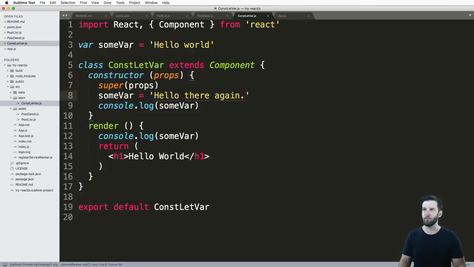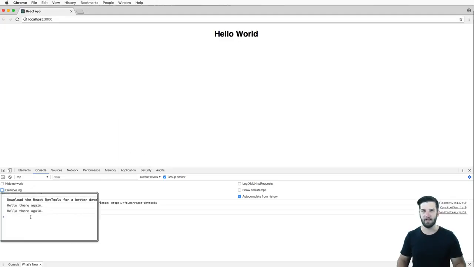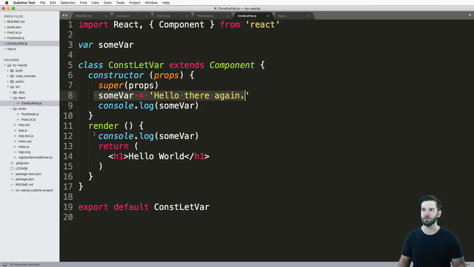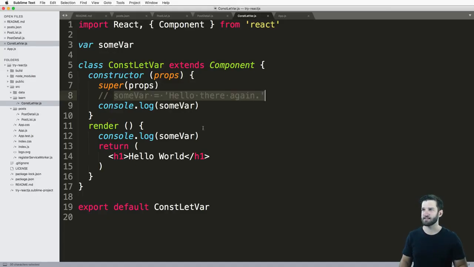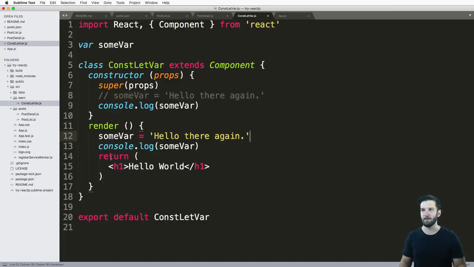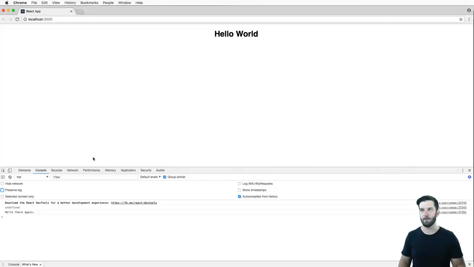You can declare it wherever you'd like, right? So I could even declare it, and then console log it. So this actually sets or initializes it, and then we console log it down below, and it will still be that same message. Now, of course, if I actually didn't set that, what would it be? Well, it's going to be undefined. That hopefully makes sense. And then, of course, if I set it down in the render method, what's going to happen here? Well, it's only going to be defined in one place.